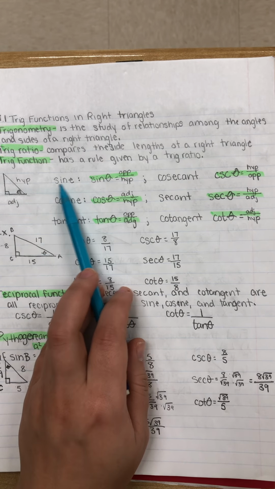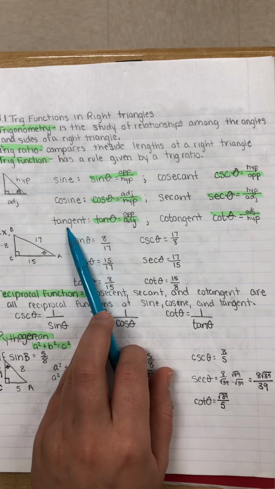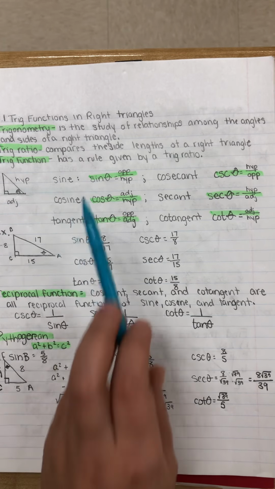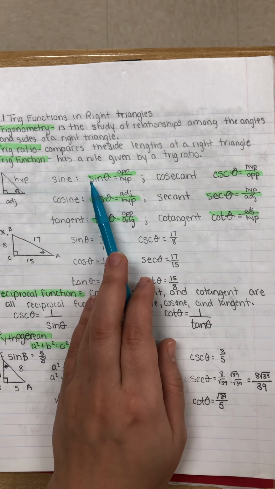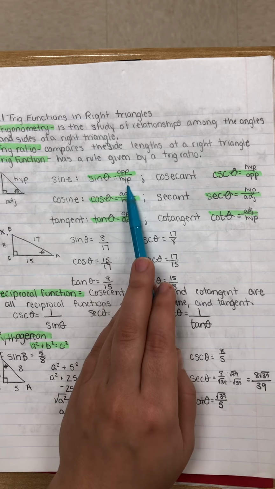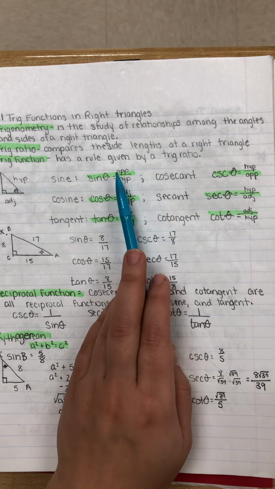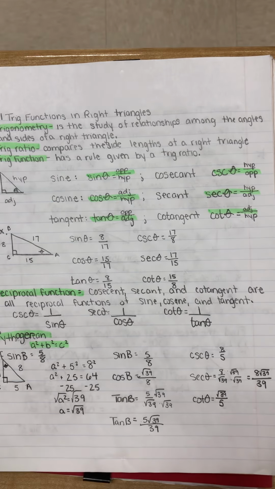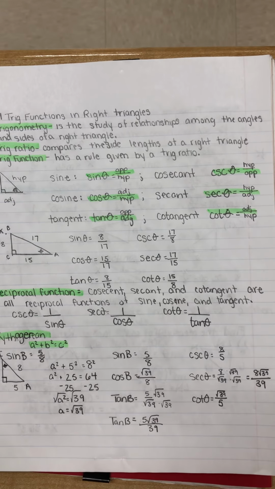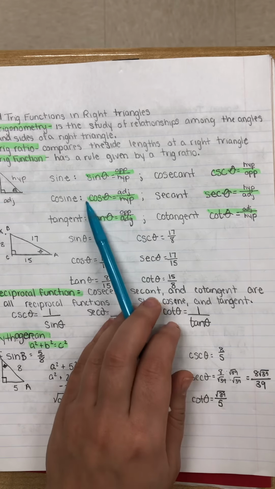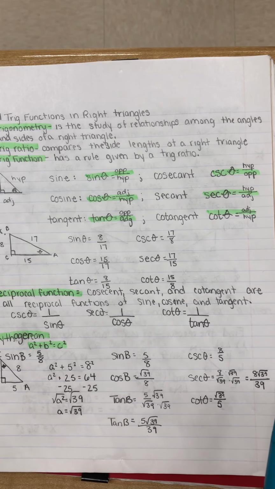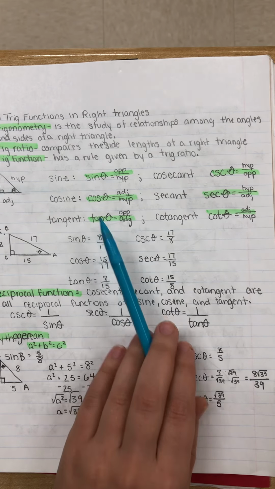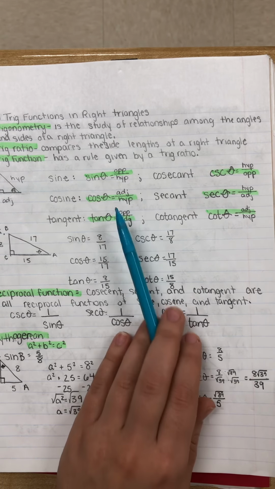So sine of theta, we always abbreviate these, and you can see them on your calculator as the first 3 letters of each word. So sine is abbreviated S-I-N. We always call it sine. You never call it sin. So sine of theta equals the opposite over the hypotenuse. I would literally just either write the whole word opposite or abbreviate it. Opposite divided by hypotenuse. Highlight it and know it. It's important. Cosine, or COS, of theta is the adjacent divided by the hypotenuse. And then tangent, or tan, of theta is equal to the opposite over the adjacent.